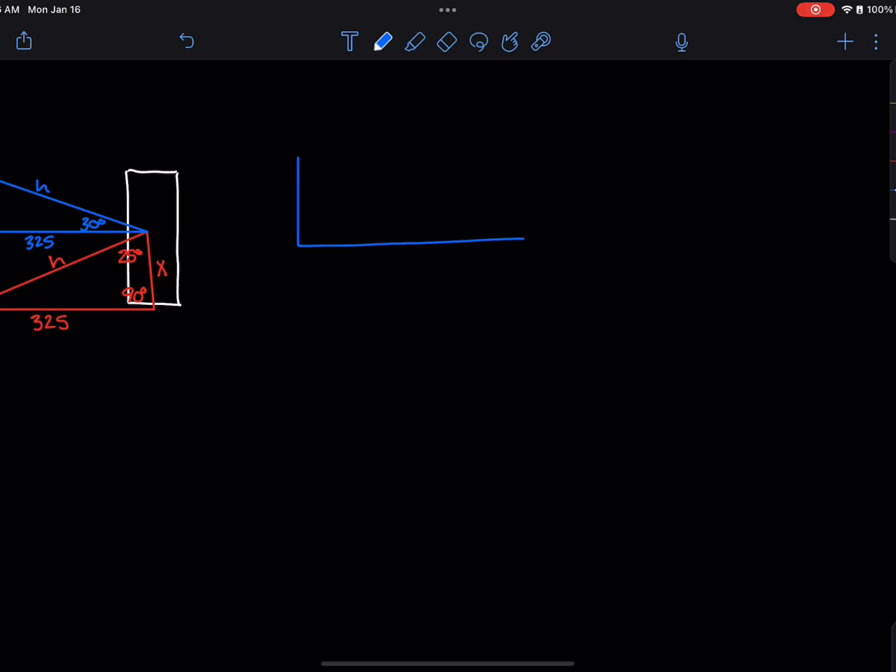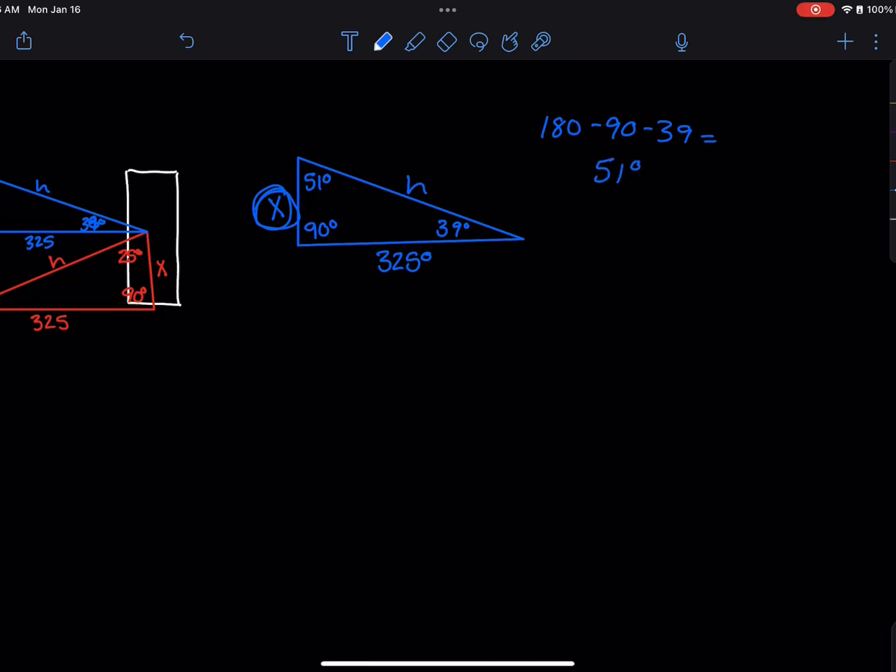Then we're going to draw the triangles again to have a better idea of what each individual triangle would look like. So we have the 325 feet measure at the bottom. The x value is what we're trying to find for this problem. And then we have our 90-degree measure, our 39-degree measure. And since we have two of the measures, we know we can find the third. So all we would need to do for that one is 180 minus 90 minus 39, and then that would equal 51. So we have that measure in case we need it.